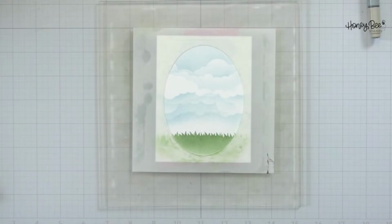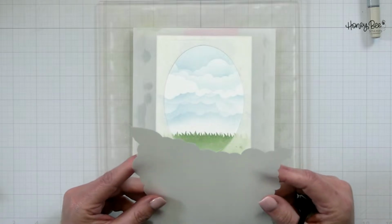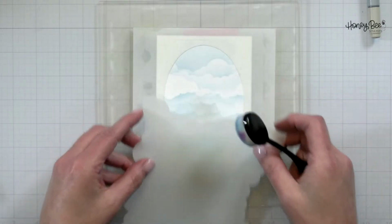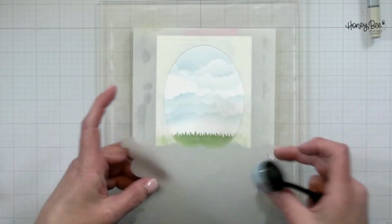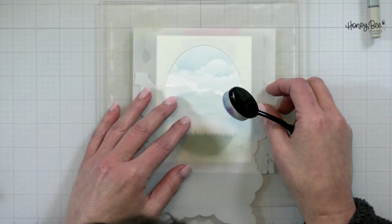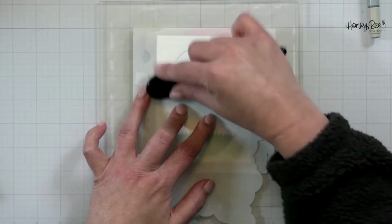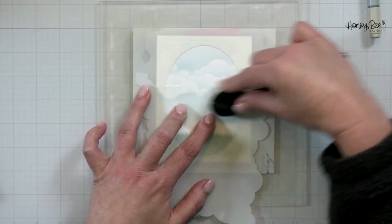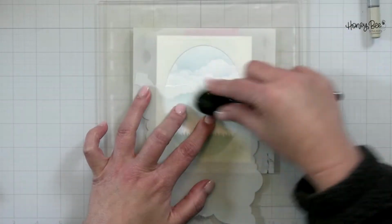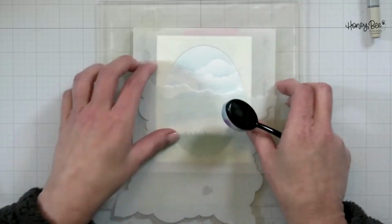Ooh, it's looking good. Let's see, just don't add springtime tornado. I know, right? Let's see here. All right, now let me do one more across here. Did I do this one? I don't think I did. I'm going to do this one right across here. Give that a little bit of baby blue. And this is tumbled glass. I forgot to say that. This is tumbled glass, the very lightest blue.